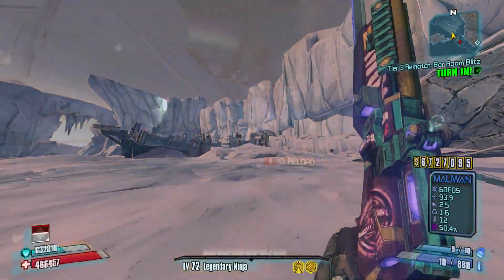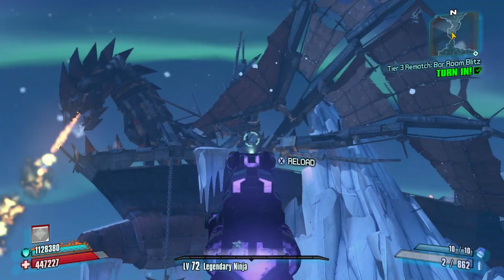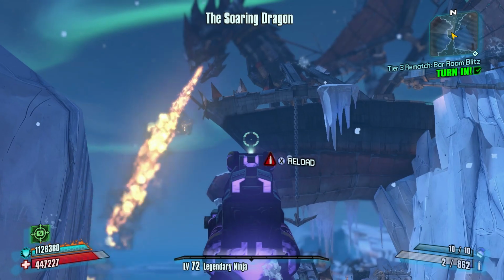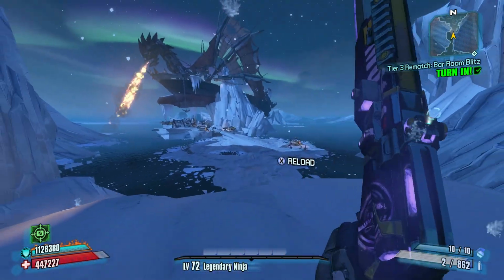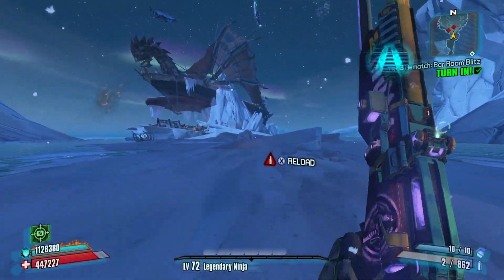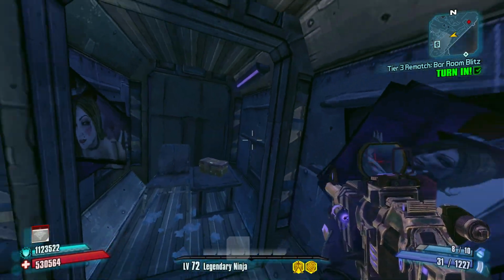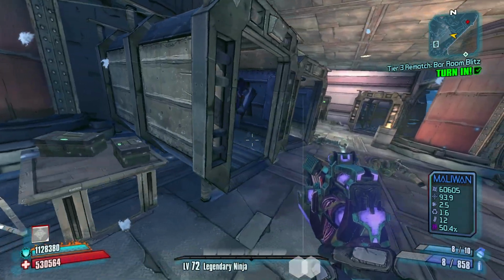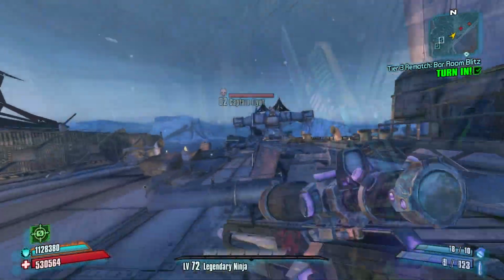We'll get up to what I think looks really cool here, which is this ship that's kind of stuck on this ice, and it has this big fiery dragon thing on it. I guess this ship is called the Soaring Dragon, maybe. Basically that was Captain Flint's ship, and all of his shipmates and crew members have got this little Moxie hut up here. I thought that was good attention to detail.